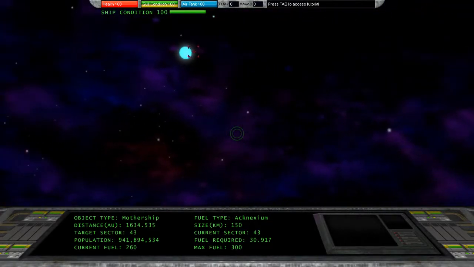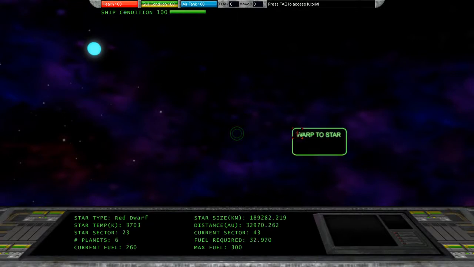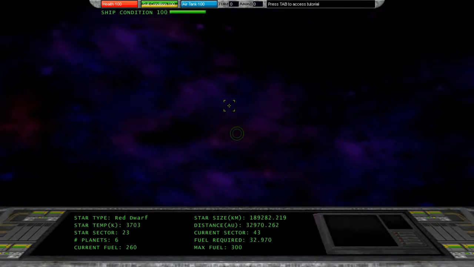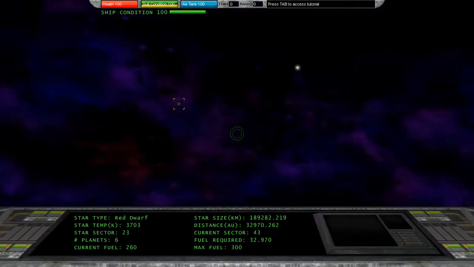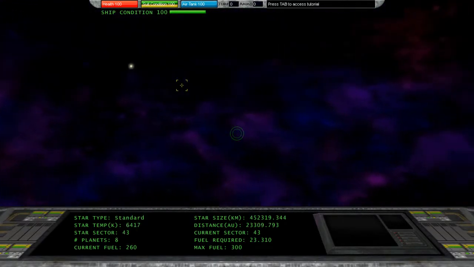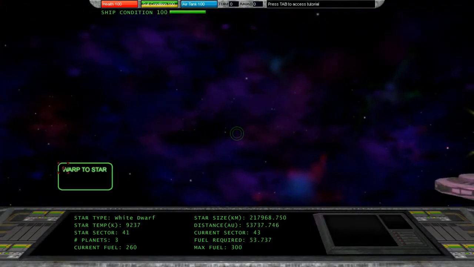So now we're looking at our ship. There's a hypergiant nearby. That's probably not going to be good for finding resources. Remember, the bigger and brighter the star, the closer it is to you. And as I go around, you see there's a lot of stars in the universe.